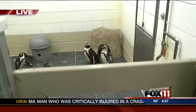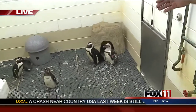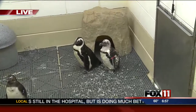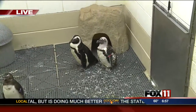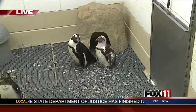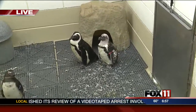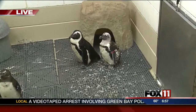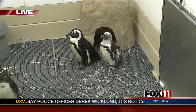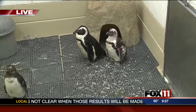Now, here's what happens. Her partner next to her will probably start gaining weight now too. They'll gain a lot of weight because they need a lot of energy to supply all those new feathers. Usually it starts from the tail up, sometimes from the head down. You can see in Pinky, if you look at the top, she looks kind of miserable. Penguins in general, when they're molting, are kind of miserable because their body is just kind of engorged with blood, growing those new feathers and pushing out all the old feathers.